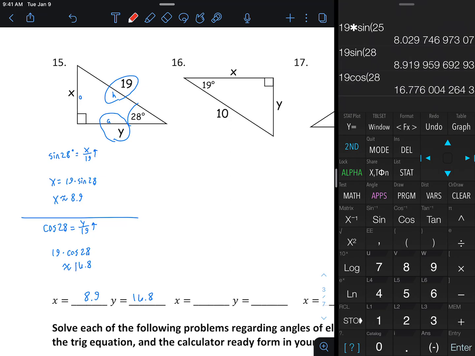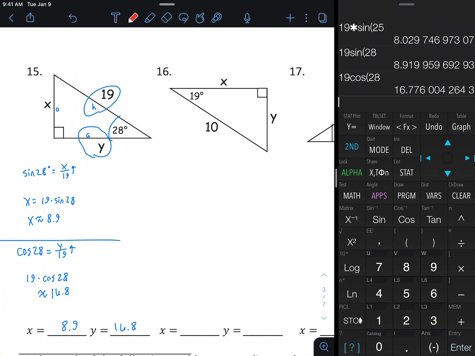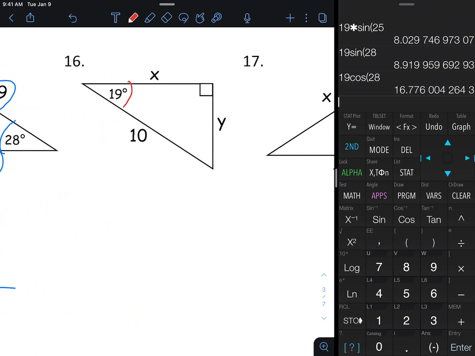All right, next one here. We are given the hypotenuse. And yep, this one's pretty much the same. There's your opposite, adjacent. Your hypotenuse is towards the bottom on this one here. But this will be fairly similar. Finding x, that'll use the cosine function first, cosine of 19 degrees equals the adjacent over hypotenuse, 10 over x. X is in the numerator, that's 10 times cosine of 19 after you cross multiply and divide.